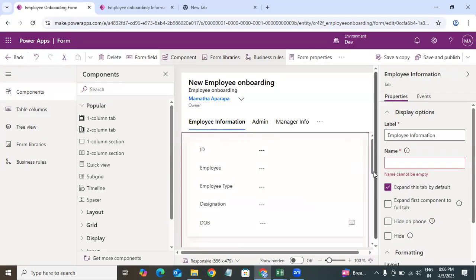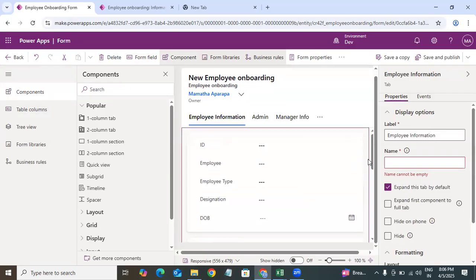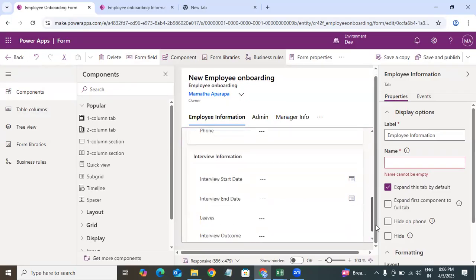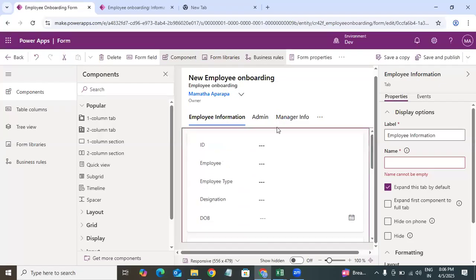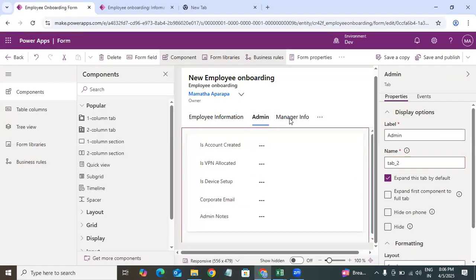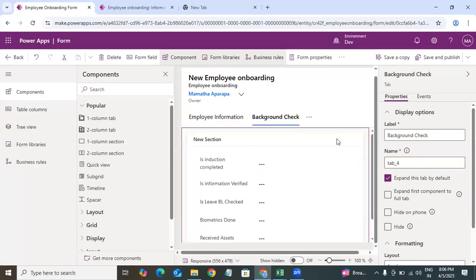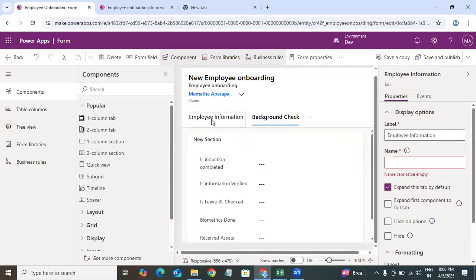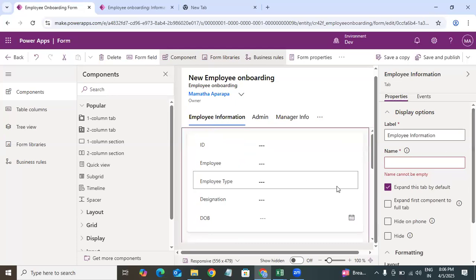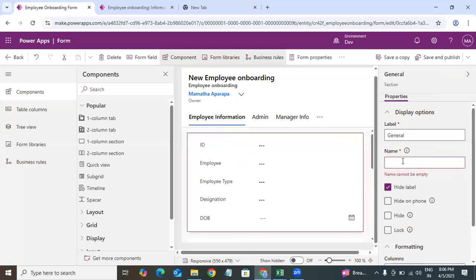If you see now, after clicking on each tab, you will be able to see each column's information. Got it? Yeah, Mamta. And for this one, hide label is there. And for this one, I want to show the general information.